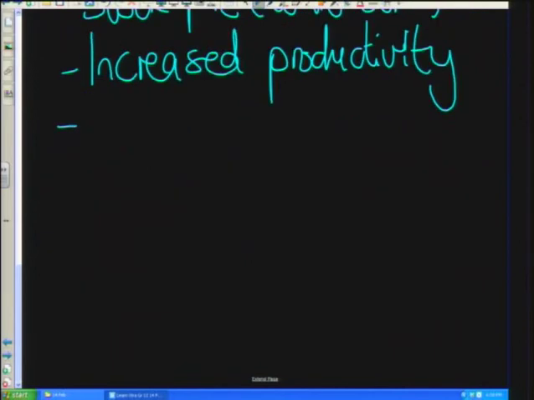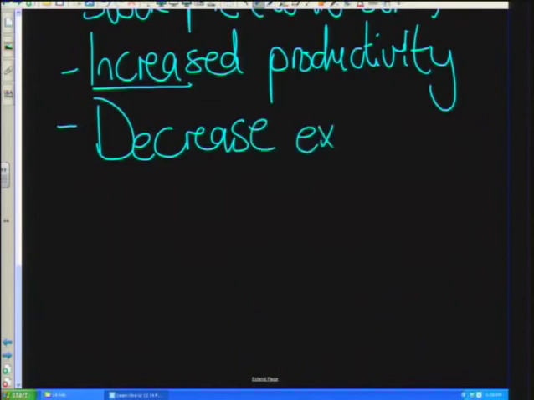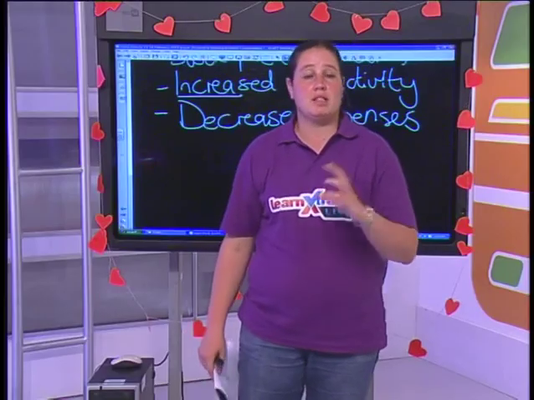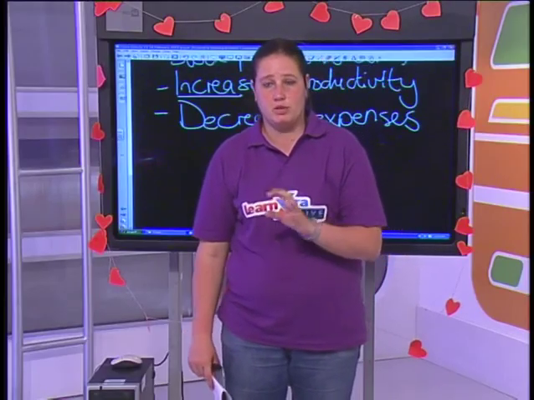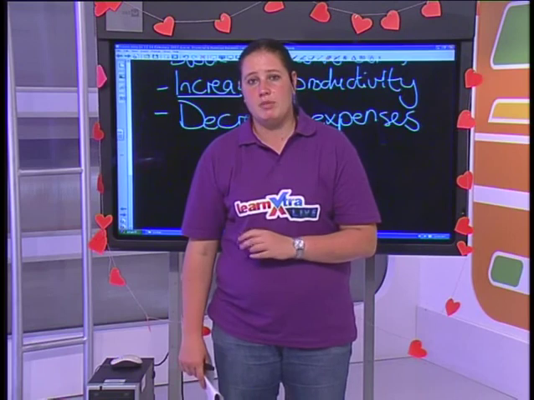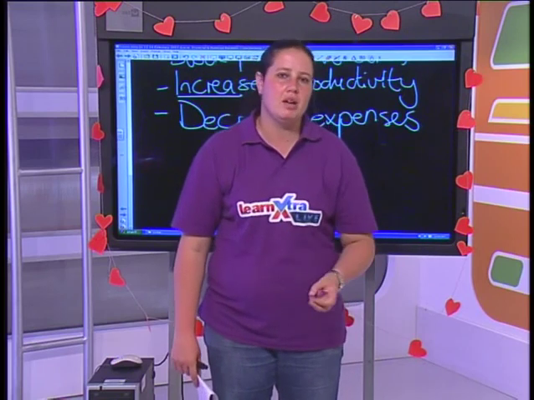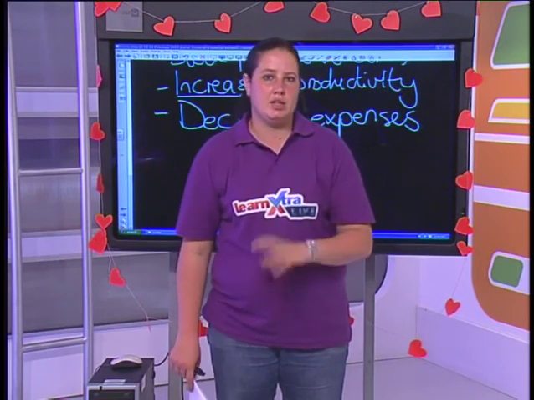And the last one, so we've looked at an increase. Third one, you can decrease expenses. So how do you decrease expenses? For example, you can decrease expenses by trying to find a substitute for the raw material you need to use. You can also try and find a cheaper supplier. There are lots of different ways to try and decrease it.